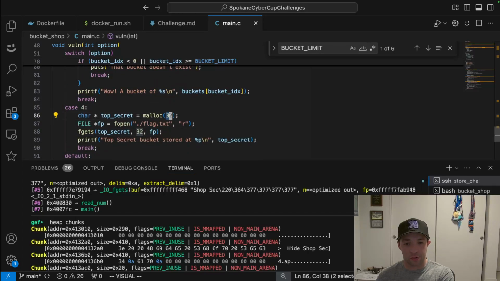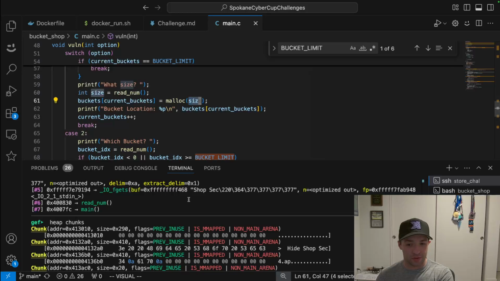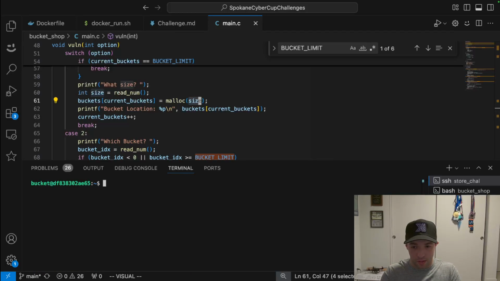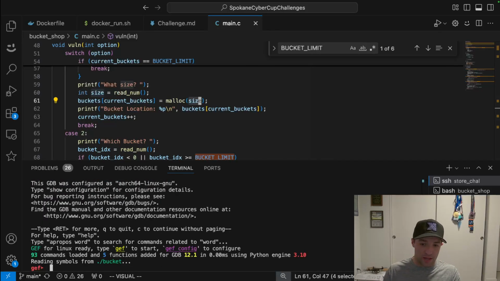And the size here is 32. So without knowing all of the shenanigans and all the inner workings of the heap, we can see we have a size of 32 here, which means we probably want a size 32 here as well. So I'm going to open up GDB with bucket again. And of course, we can't actually open the flag here, so GDB becomes a little bit more annoying to use, but you have to trust me on that.